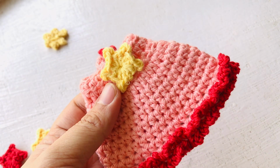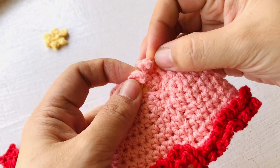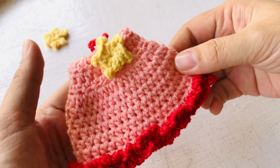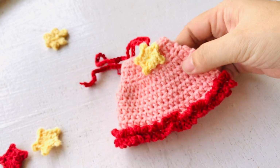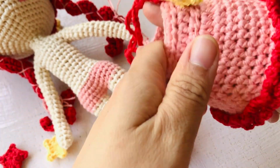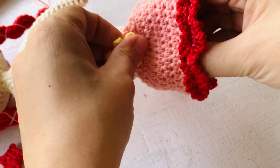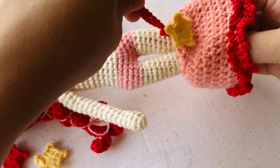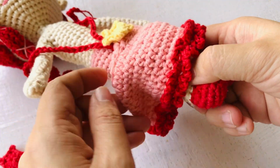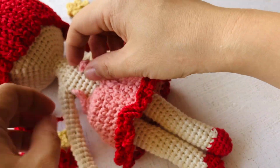Now let's see how to dress Aries. This is the lovely dress with the button behind, but absolutely no shoes. You have to sew a small star to the dress, but if you don't want to sew, just tie it on. It's super easy to take on and take off. I think it's a great idea for your little girl who plays baby dolls with all the Zodiac Princesses.